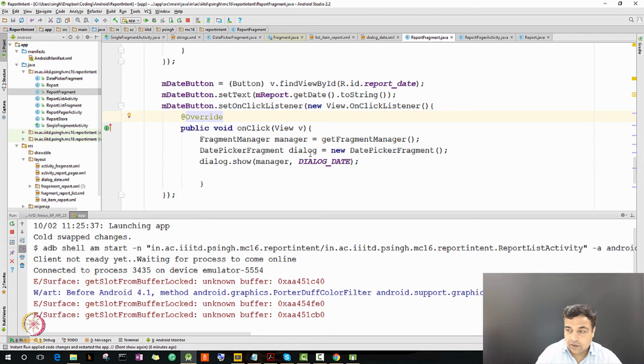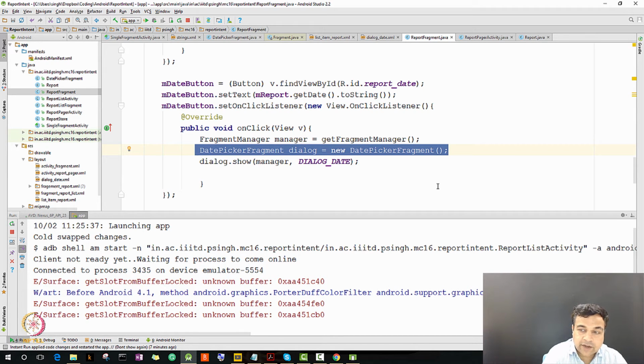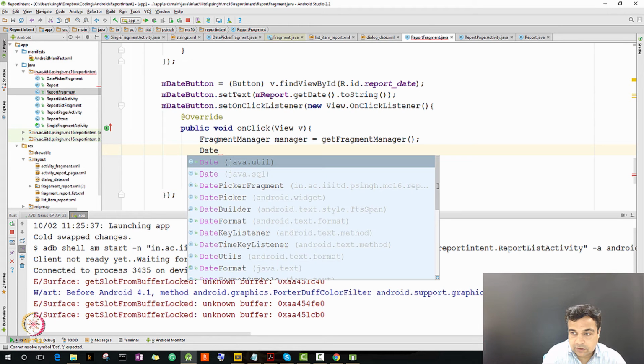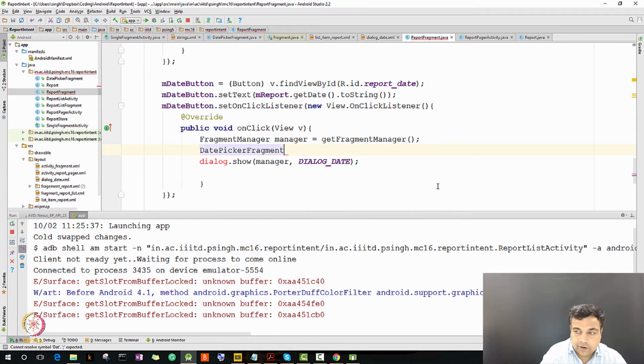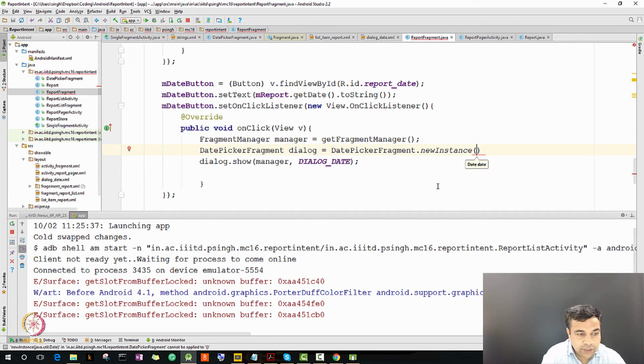Earlier we were creating a date picker fragment dialog by calling new date picker fragment. Now we won't be doing it. We would be using instead the static method. So let's say date picker fragment dialog equal to just take fragment dot new instance, m report dot get date.